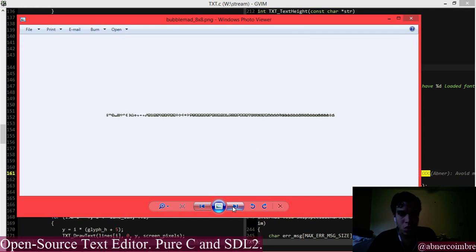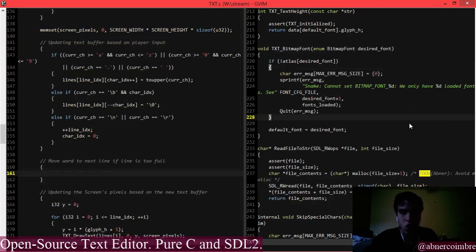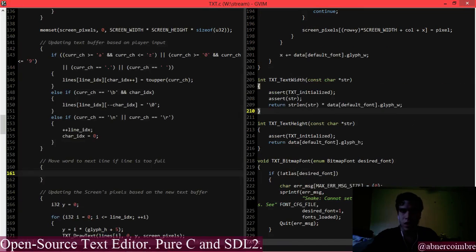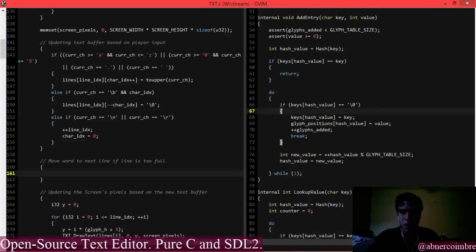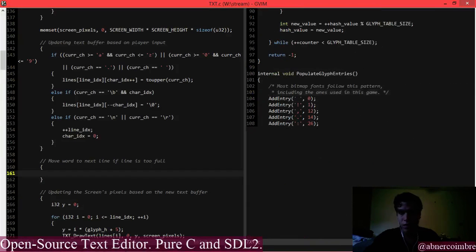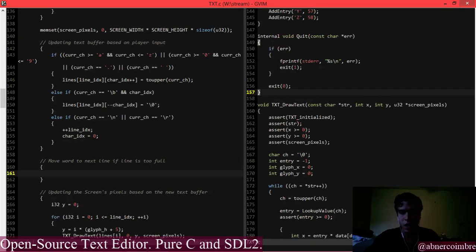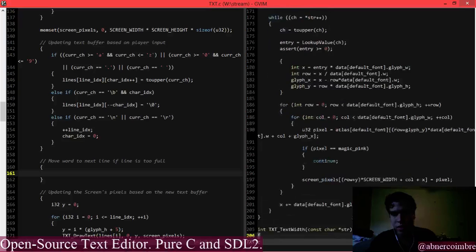Okay. So if you look at the text editor code, here we go. You see, this is my bitmap font renderer. I am literally just adding entries based on a hash table, and that's about it. I hash a character, I store it in an array, and then when I'm ready to draw text, I just say this is the character that they want, and then I make some computations and render that on pixels.